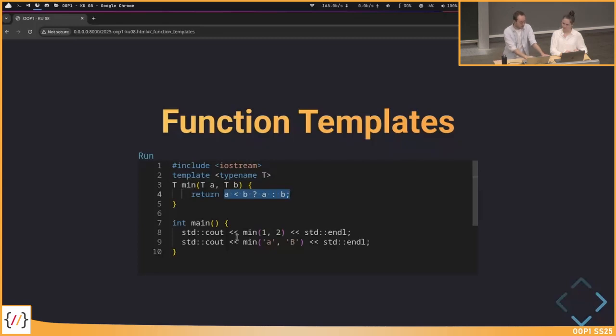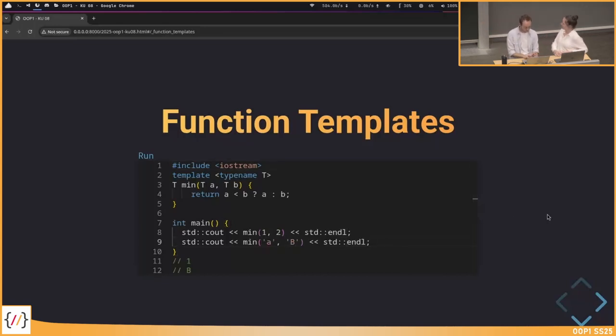And as you can also see here in the main, we can call the minimum with 1 and 2, which are two integers. So if we compile the program, this function is basically compiled where the T is replaced by integer. And then we also have the minimum called with two characters. So this function is then also compiled to the special case of 2 characters. And if we run this now, okay, 1 is less than 2 and b is less than a, probably because this is a capital letter and this is a lowercase letter. So this works. We have one function, but it now works for 2 different data types, which is really nice.